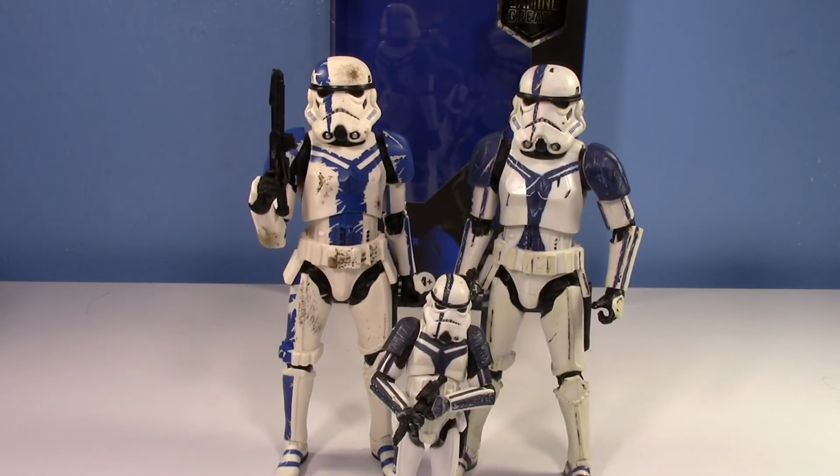But yeah, I'm really happy with this. It's a nice release, and I'm happy it exists. But I also really love my custom. I definitely based the weathering on my custom off the Sideshow, which I could bring in here. I'm going to do that. One more comparison, come on.